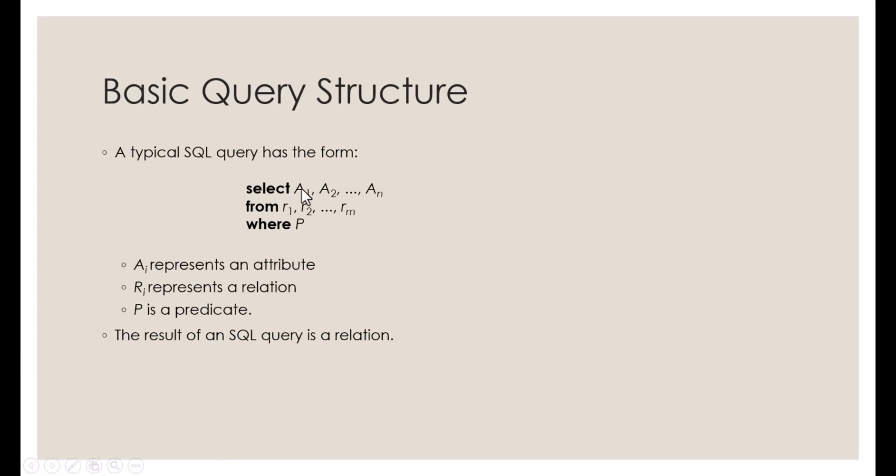So select, okay, and these are going to be the list of all the attributes. So whatever attributes that you do want to see, you're putting it here. You're listing all those here. From, and then these are going to be a list of all of the tables or relations. In relational algebra, these were just placed inside parentheses at the very end, right? But with SQL, we just have it under the from clause, and then where, and then we have some kind of predicate. So this will be your condition where you can have, you know, something is less than or equal to, greater than equal to, not equal to, equal to. So those kind of, any kind of Boolean expression will go here. Okay, so select from where.